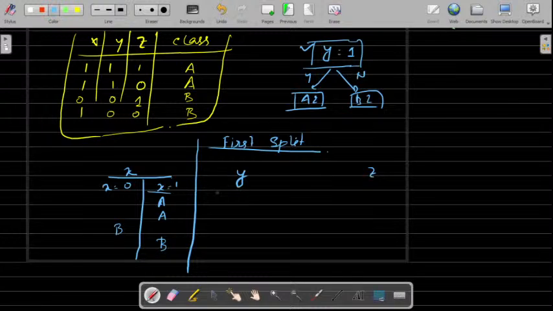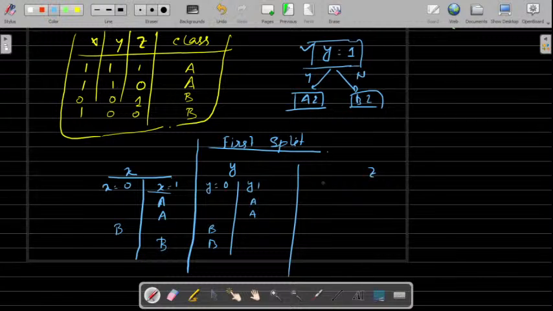If we take y, y equals 1 and y equals 0. For y equals 1, it is A, and if y equals 0, it is B, right?